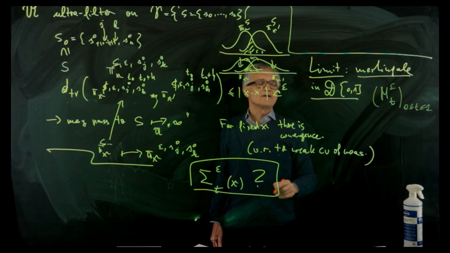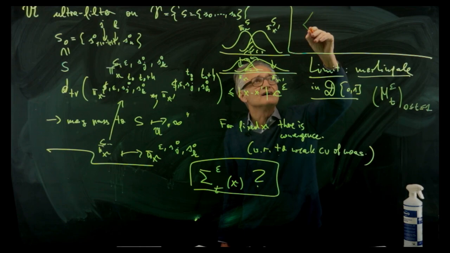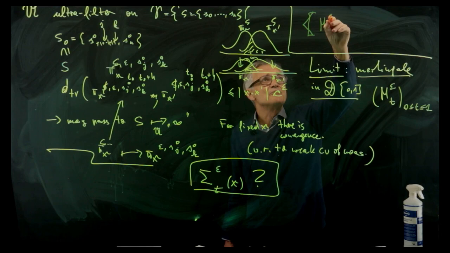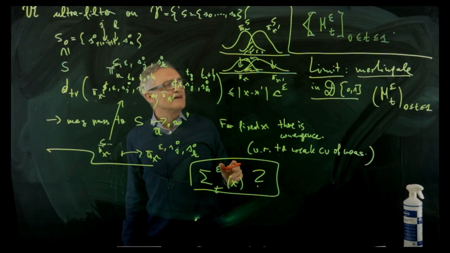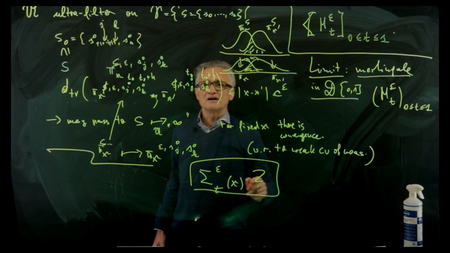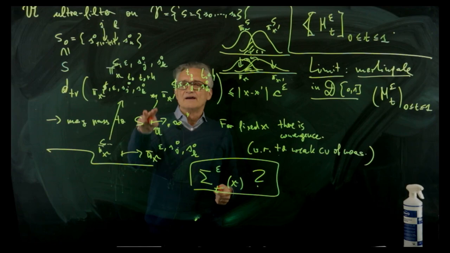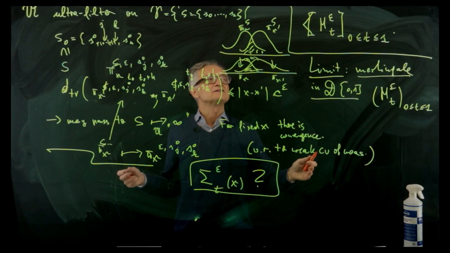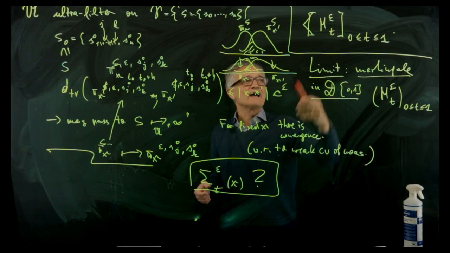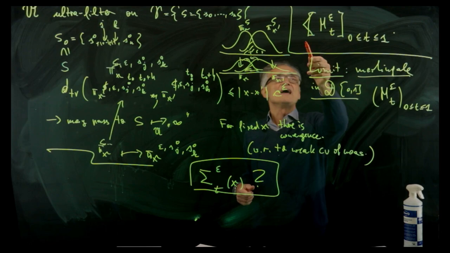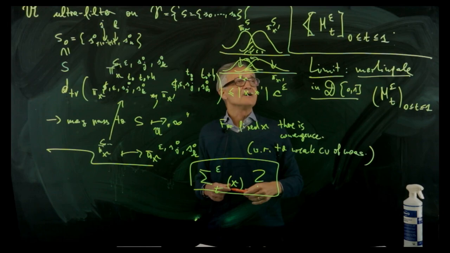Now we can consider, a priori, this bracket process. M epsilon t is the total variation process. How do we get the total variation process of this martingale? We get it simply from all these transition probabilities. You just have to take the dyadics or something refining. You take this process at finitely many points, you refine, you always calculate the quadratic variation process, and we know this converges. In general, it can have jumps and need not be continuous, but we have this thing here.